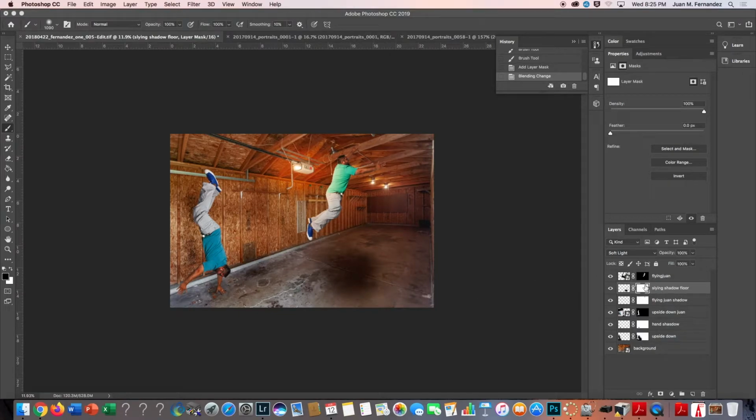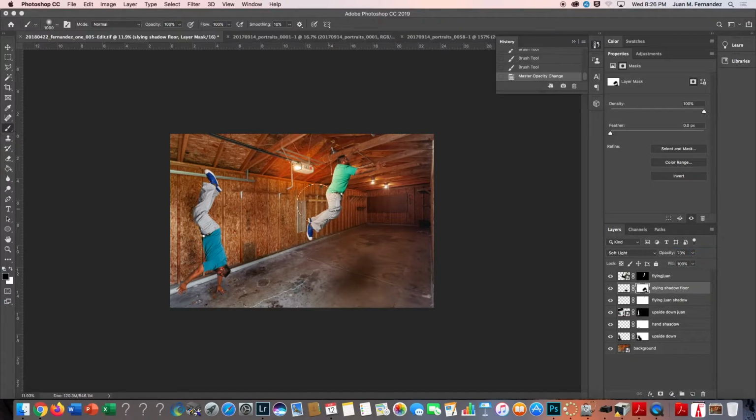I'm going to use my layer mask. I make sure that thumbnail is selected, and then I'll go with the brush tool again, and I'll paint on with black just to soften this up and make it fit the shape of someone floating above it. So it looks like it's mostly going to be more to this direction. So I'm going to flip the brushes a little bit and then come back with a gradient there. That looks pretty good. Something that is not too circular, but has a similar shape.